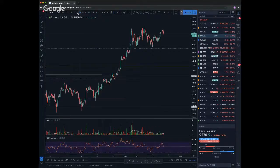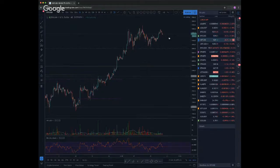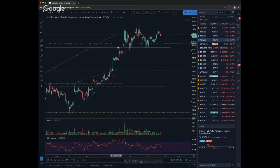If we were to zoom in on the lower time frame for people that are trading lower time frames, let's look at BitMEX. We can see that the price is currently trading in a continuation flag, which is a positive development. Actually, this trend line has been touched 4 times, always on the spot. We could potentially see a retest of that level if the market is really bullish without even touching the below 9,000 before going to retest the 8,600 and 8,800 levels.